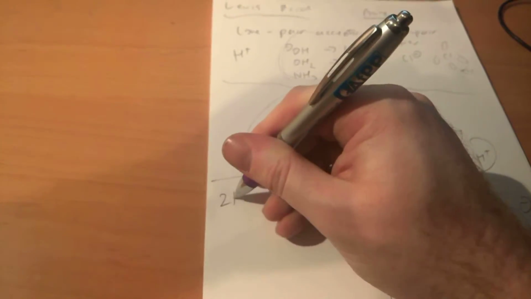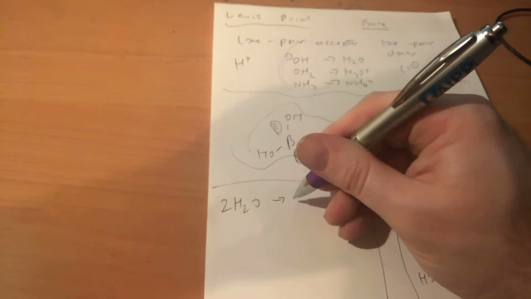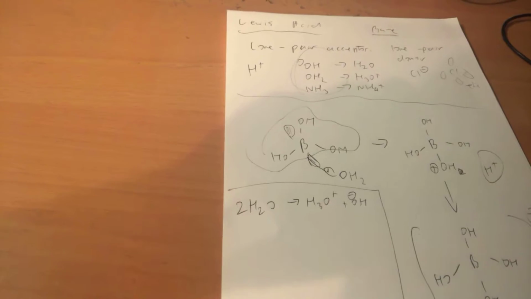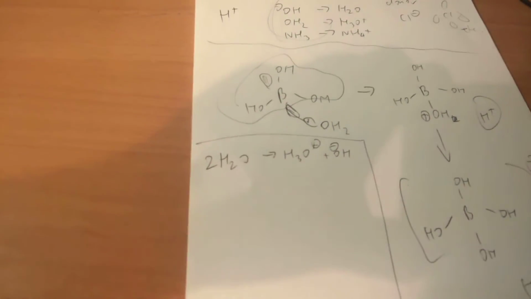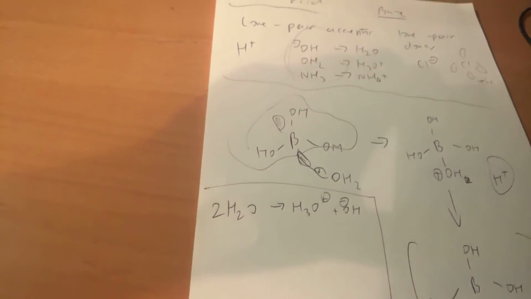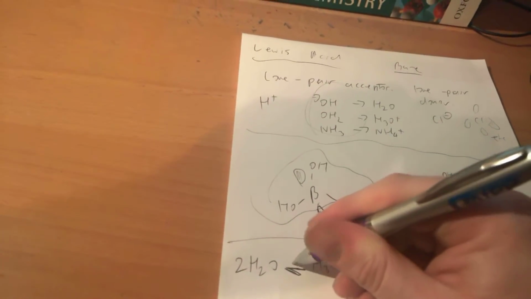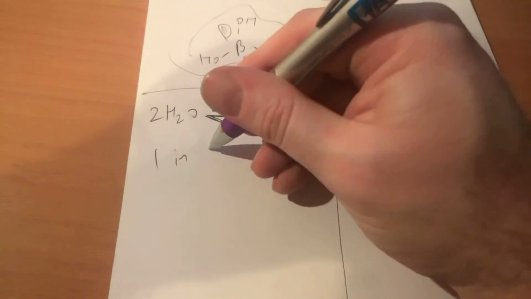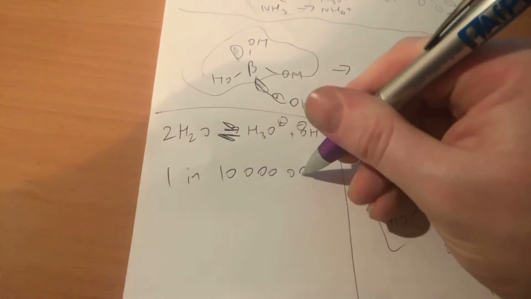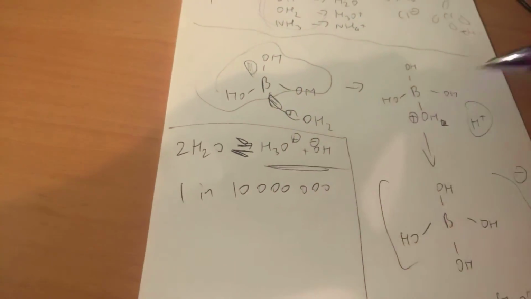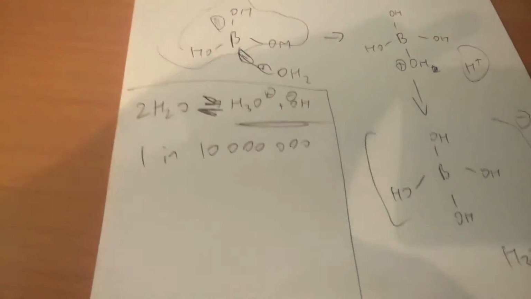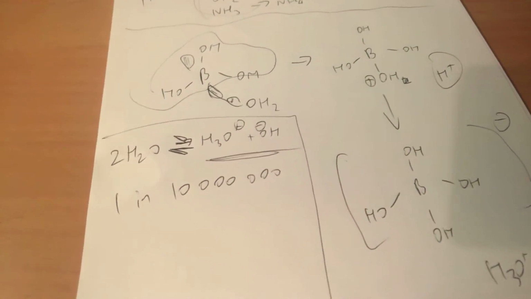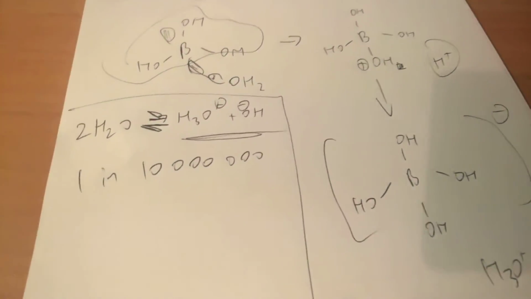Now, as I mentioned, over the page, we end up with 2H2O giving us H3O+ plus OH-. This is a bit more advanced. What you'll basically see, this is an equilibrium. It's not a favoured process. Basically, 1 in every 10 million water molecules will be in this state at any given time, and it's in a rapid state of flux. So there isn't really any way of predicting what's going to happen to any given molecule.